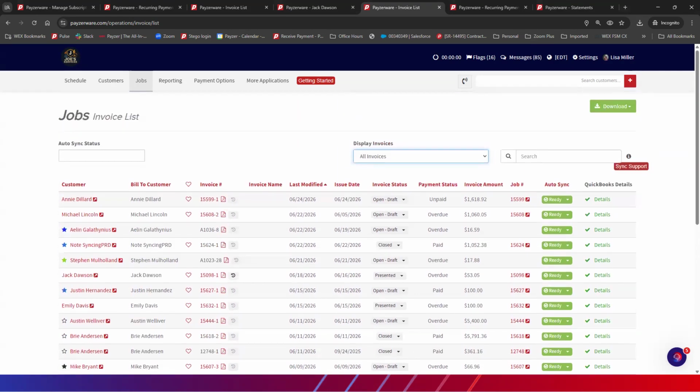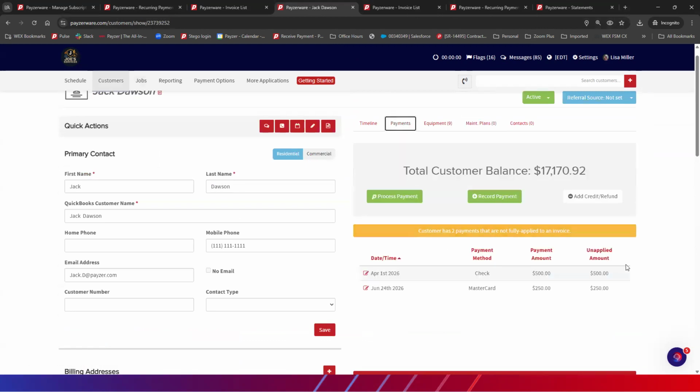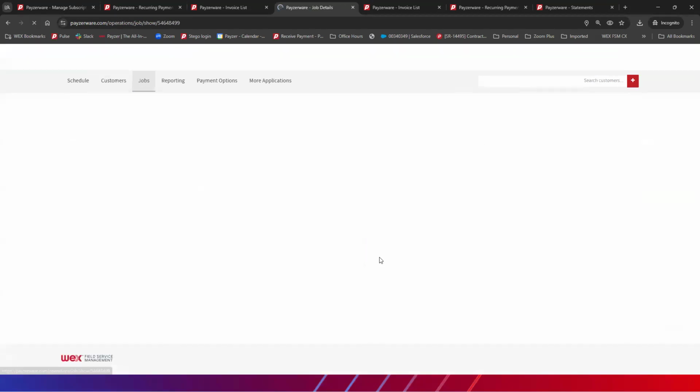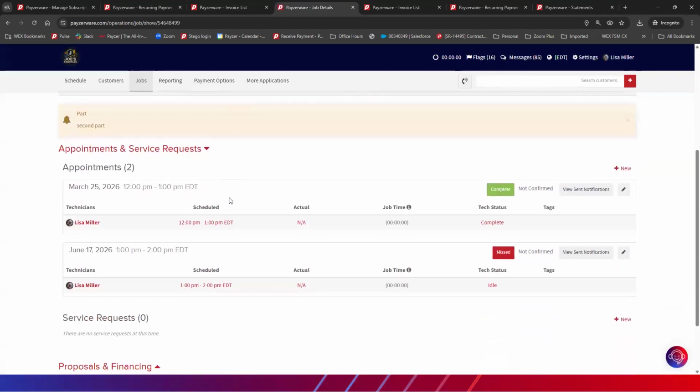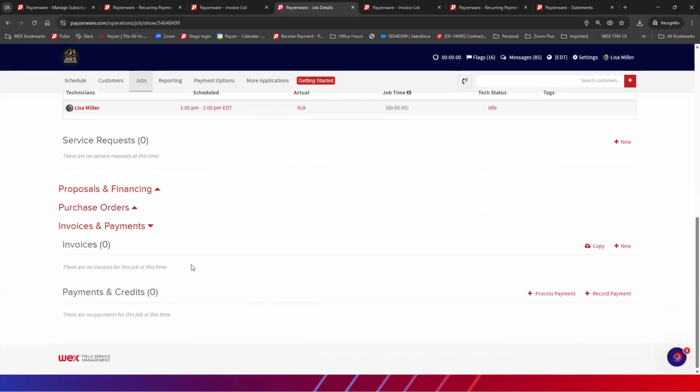Okay. Let's see, we've done the activity screen. Down payments, basically, if you're going to make a down payment, you would go to the payments, you would put it on here. You can also take payments on a job. So if you're at the bottom of the job, invoices and payments, you can go ahead and process or record a payment on the job as well.